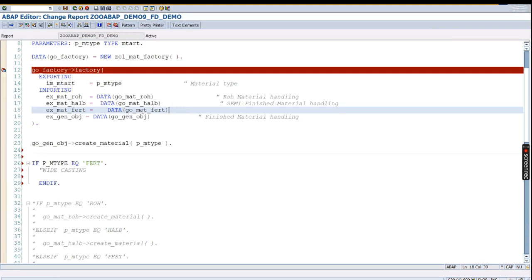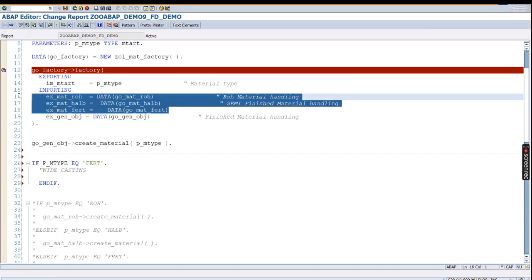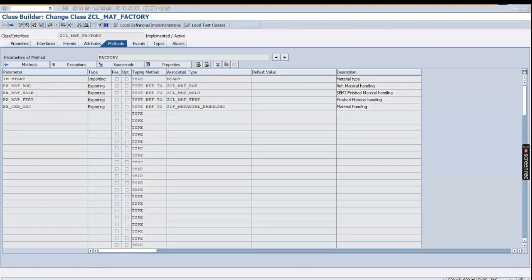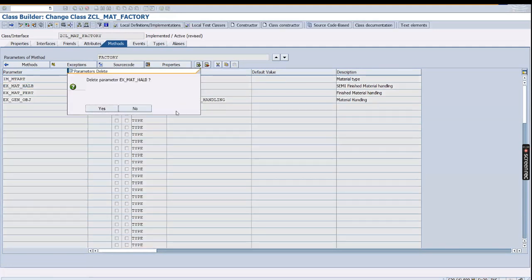Let me do one thing: I will first clean the code, then I will make you understand once again. So cleaning the code, in the sense, these three things are now not required. I'm just commenting this one, and this also is not required now, right, due to the power of narrow casting.